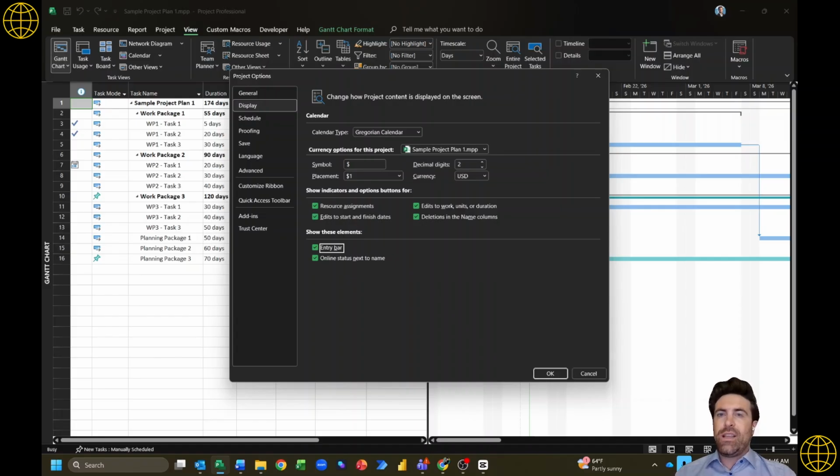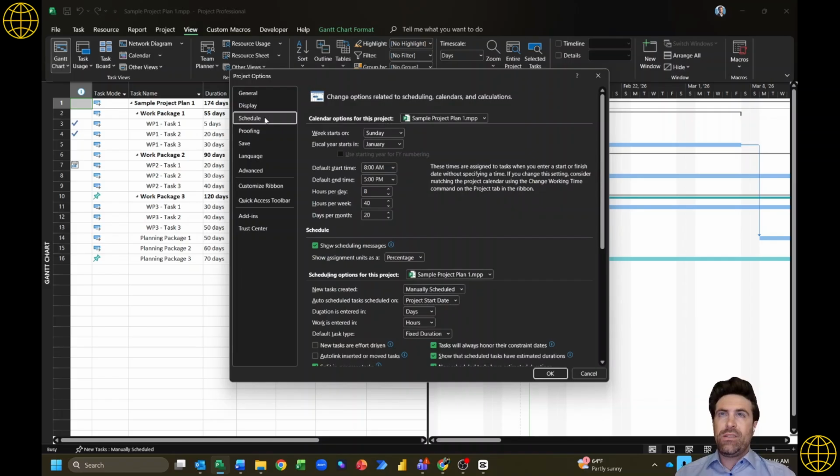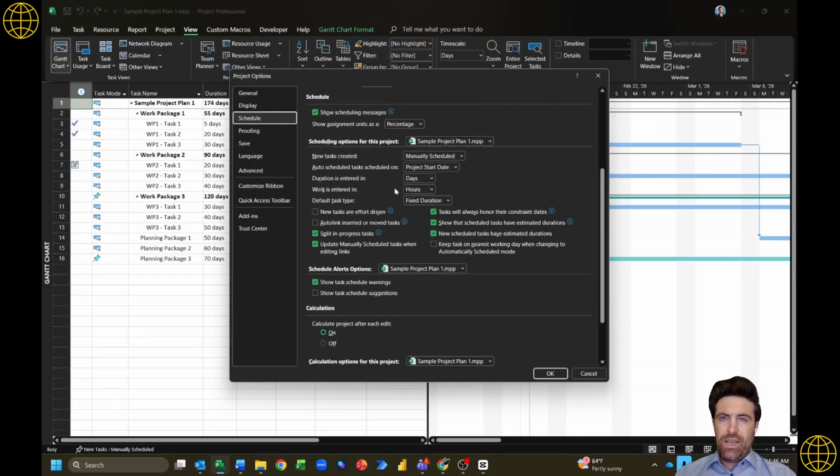All right. The next thing we're going to do is come down here to the Schedule menu of our File Options menu. And I'm going to scroll down until I get to this section here. I'm going to click the drop down here for new task created. I'm going to change it to auto scheduled instead of manually scheduled. And basically, manually scheduled activities in Microsoft Project are troublesome. They ignore dependencies and constraints. They also accept non-date values. I'll show you that later on in this video. So always best to have automatically scheduled activities.